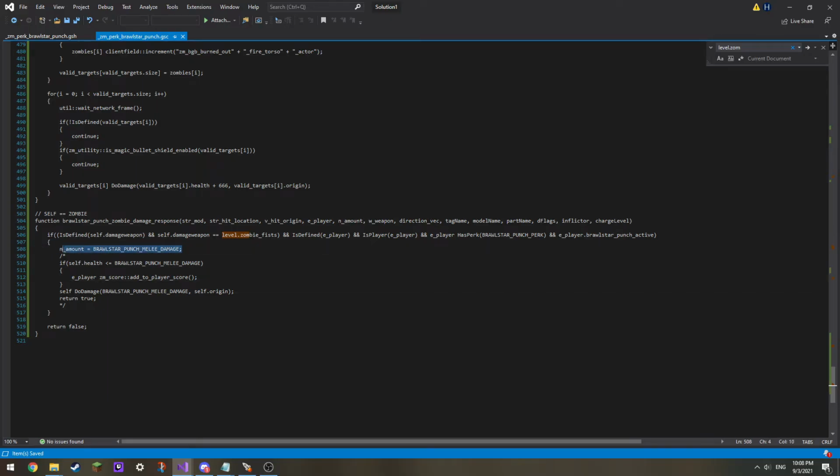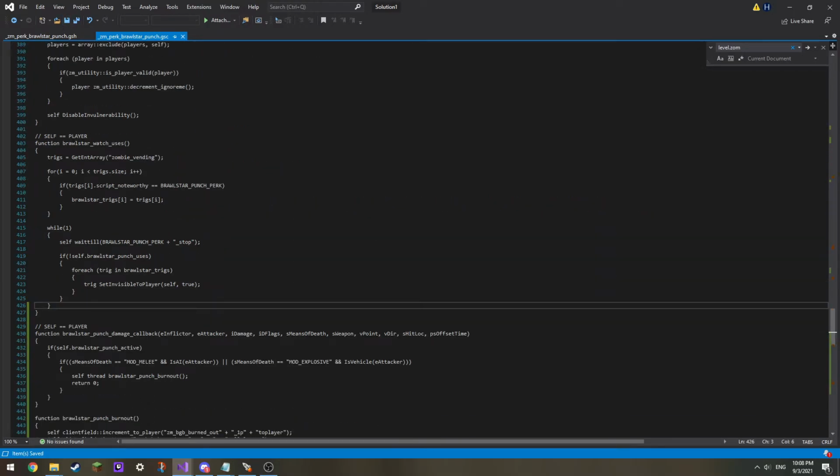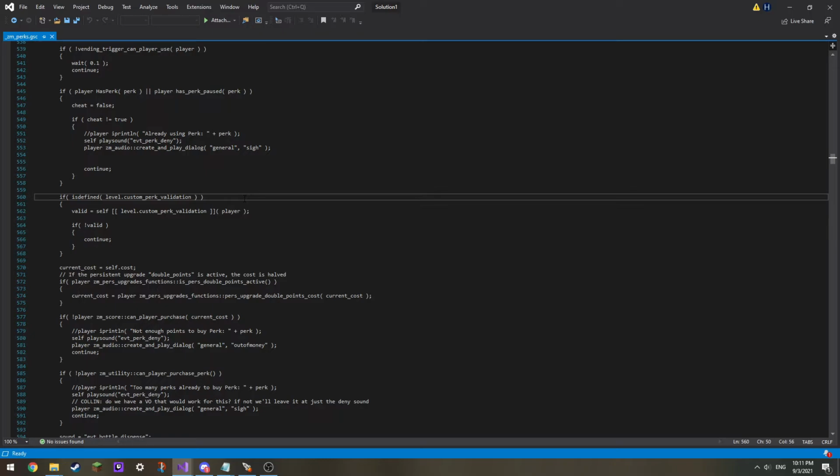And I'm pretty confident that this won't work actually, so we'll just end up using this instead, which is a good reason I've done it in advance. Right now I want to fix this. Okay, so I've found what I need, and this is why it's good to look through the default scripts, because you can find little stuff like this that allows you to do overrides for default functions. This is stuff that Treyarch thought up, that they were like, hey, we might need this in the future, or hey, this would be a cool thing to have in case someone needed it.